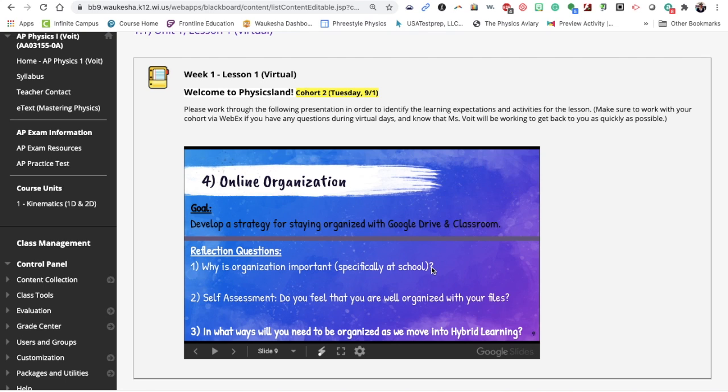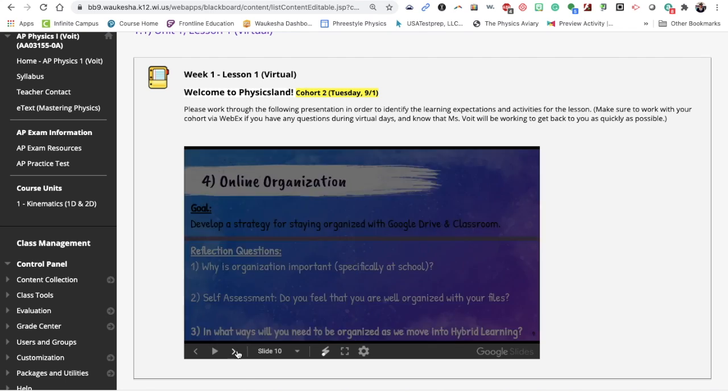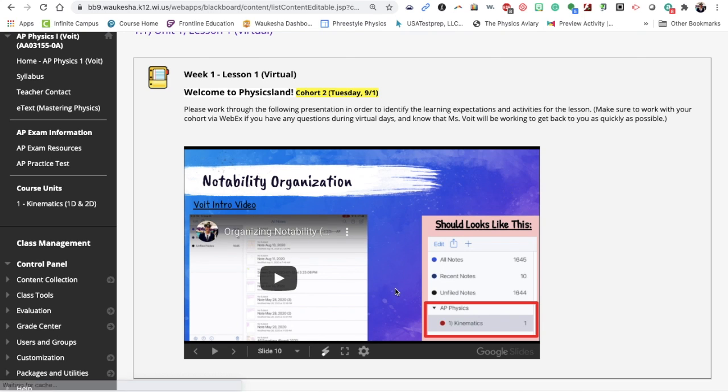After that, you'll notice again the color has changed on that slide background. So now you're going to work on online organization. You're going to be going through and looking at how to organize Notability so that you're able to keep yourself not only organized, but also finding ways to be able to easily access your files along the way using this electronic system that we'll be heavily emphasizing this particular year. So you're going to organize your Notability.